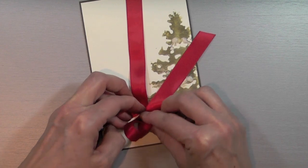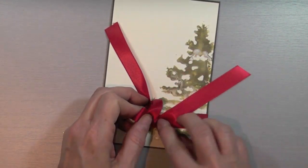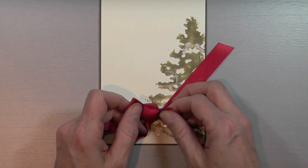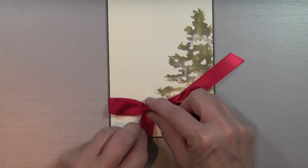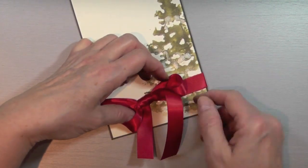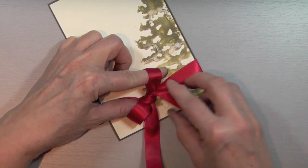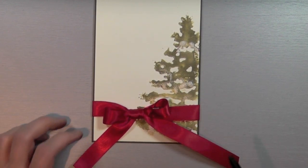I hope I didn't. And I'm going to make a loop with this one here, and then I'm going to wrap around this loop, and then again changing my finger underneath here, and then pulling. And as I'm pulling, I'm trying to adjust this tail here to go underneath, because sometimes it has a tendency to go wherever it wants to go. So if you have this one underneath, then you're all set. And then it's just a question of fiddling around with it. I like to hold my 2 loops here in my fingers and then just adjust them as I go. And there you go. And then I'll cut the tails off.